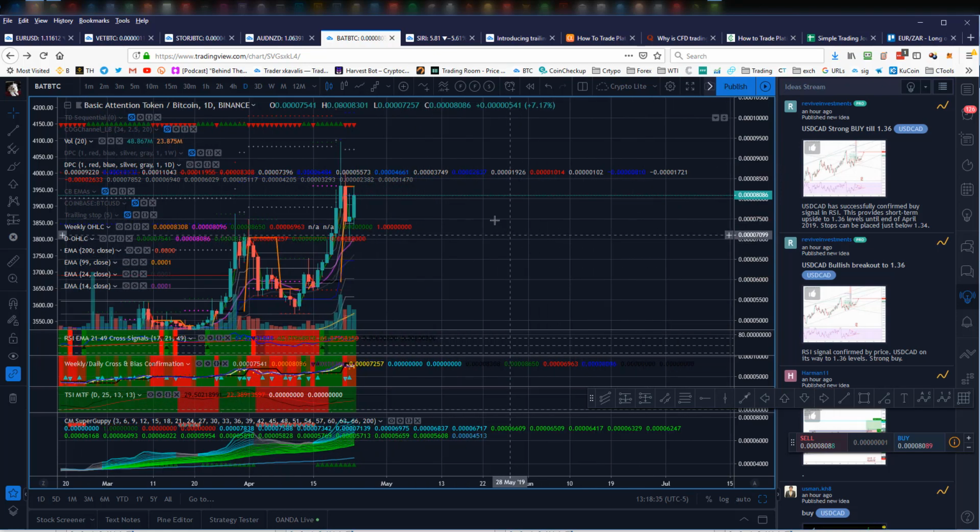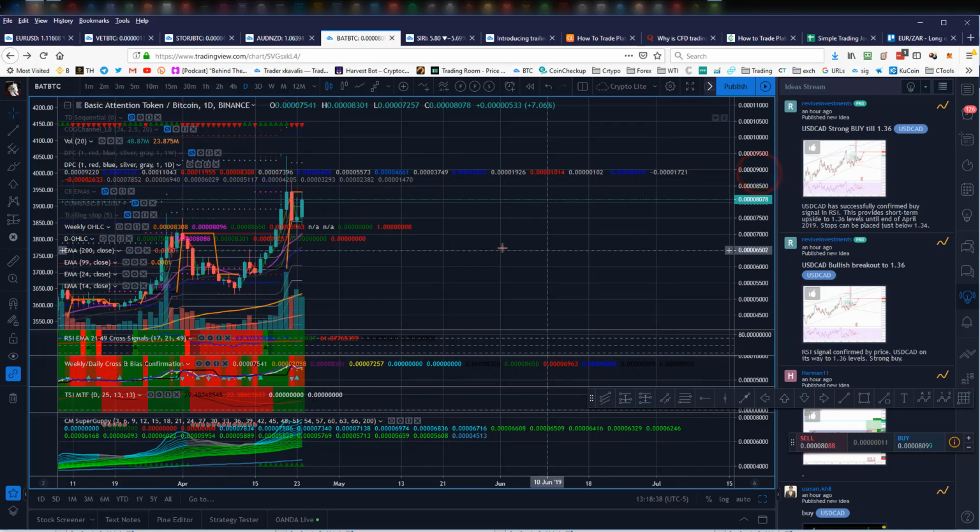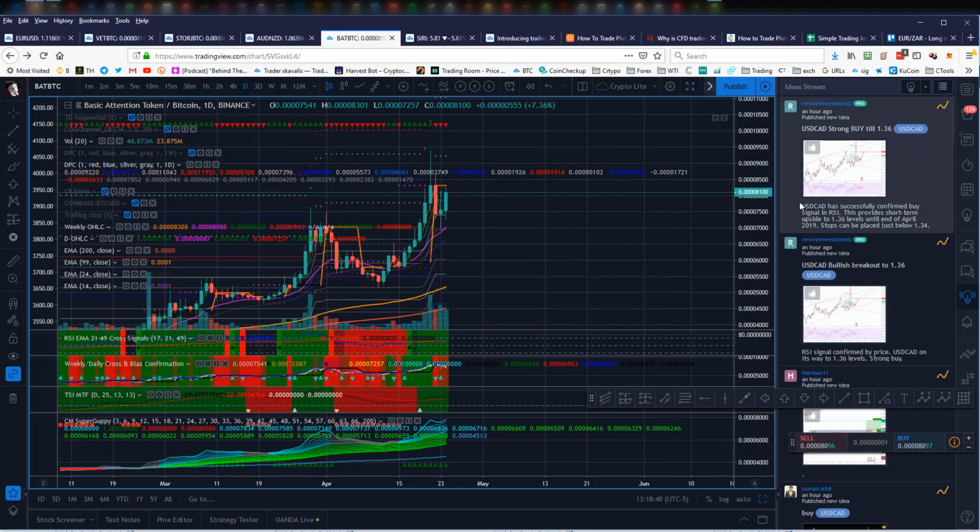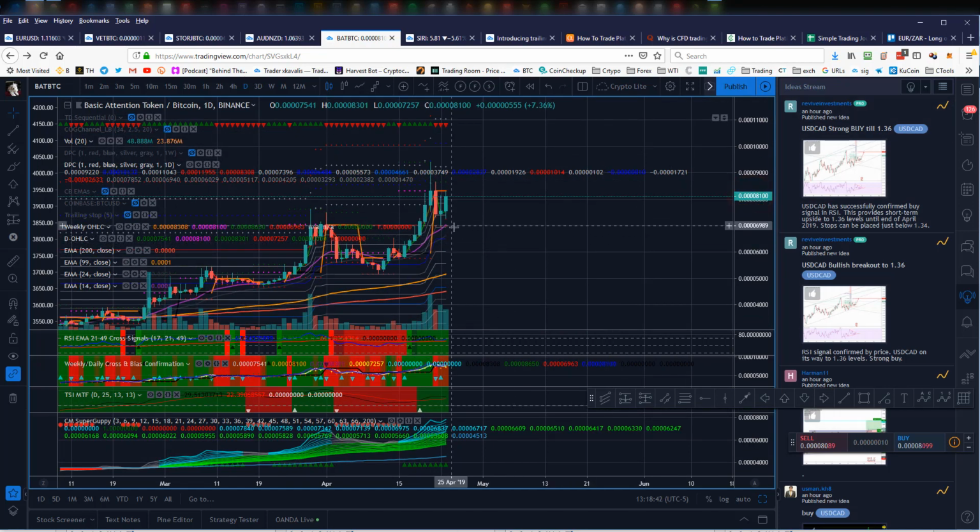So let's say we're looking at BAT. BAT is something that you should watch in the crypto market, because I think the chart shows that the community is well engaged and the community buys these pullbacks. And until they don't do that anymore, then I would stop buying these pullbacks. I did not buy this pullback because I thought I would go down a little bit further. My entry actually was down here at the middle of this range here.